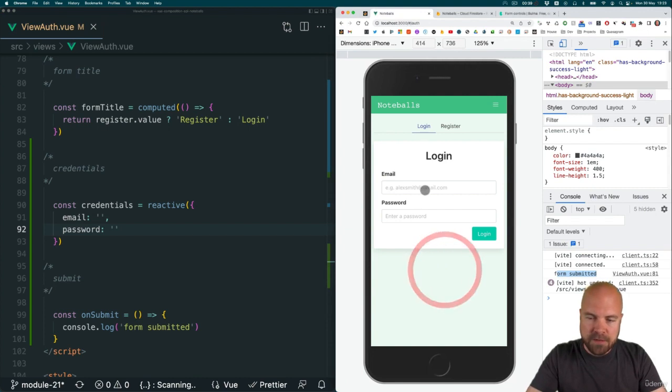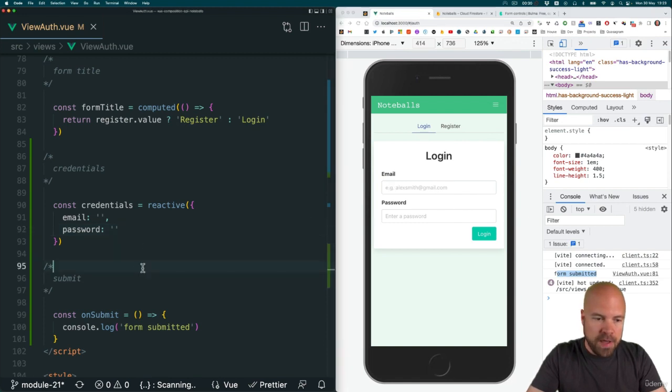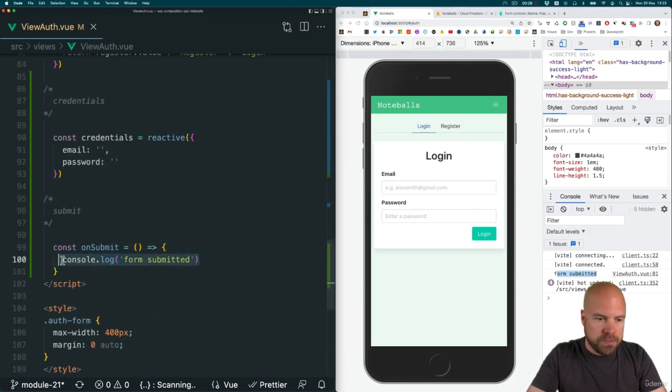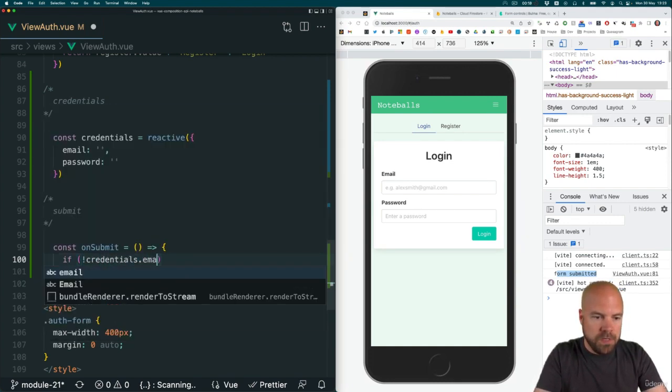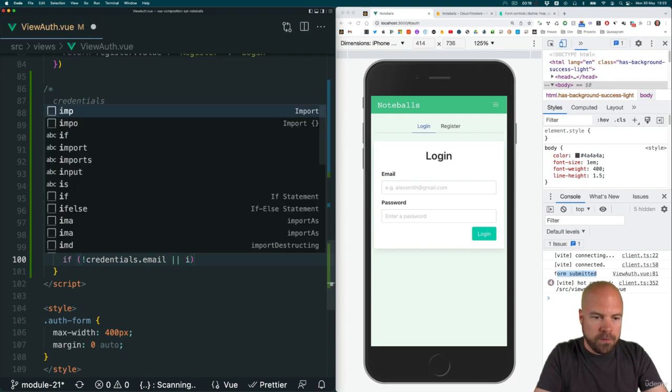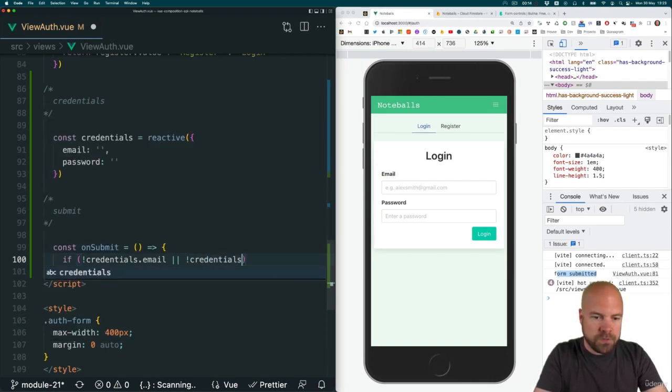And let's add some basic validation to this form. So if the user doesn't fill in the email field or the password field, then we'll just alert an error. So in this onSubmit method, we can just do if not credentials.email or not credentials.password.